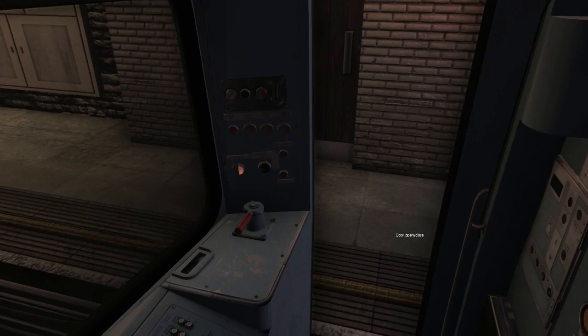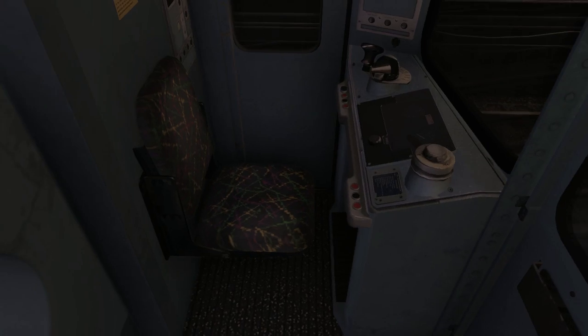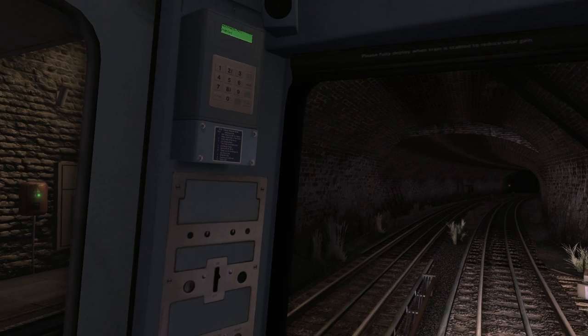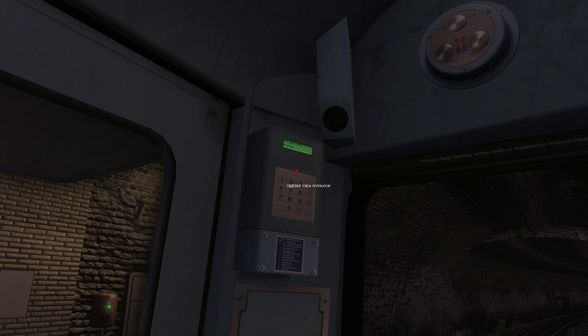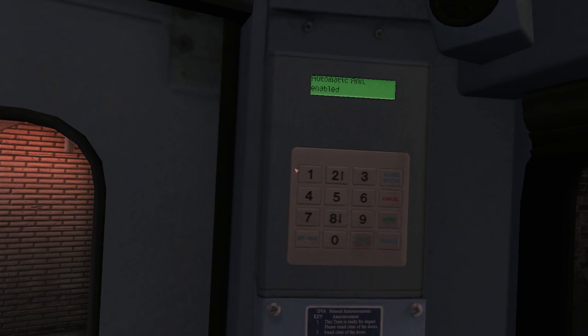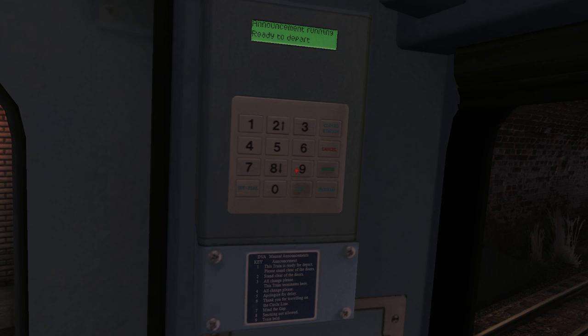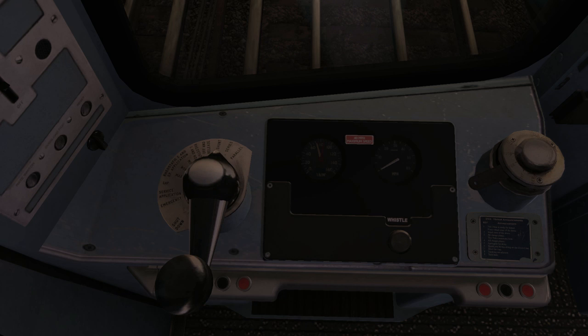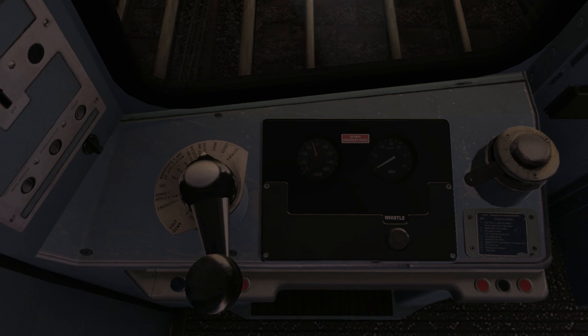Right, let's close this door behind us. Let's get back in our seat. By the way, it's C to go into the seat. Right, we are ready to go. We're running a bit behind, but who cares? Please stand clear of the doors. I wonder if I can actually jump in a train now and drive it. Probably not. Quite depressing. I forgot to open the doors again.